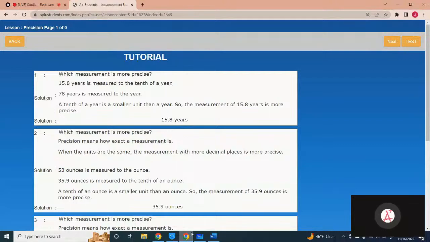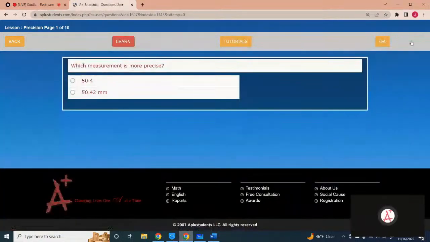Basically, the measure precision means how exact the amount is, the measurement actually is. Got it? Okay, which measurement is more precise? So the smaller values are more precise. Got it? Okay, let's start with the examples because say that the test you are not given with the options, they can confuse.